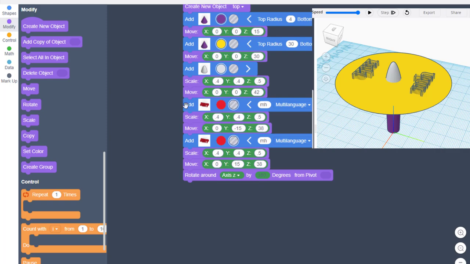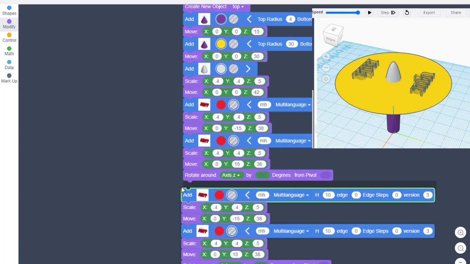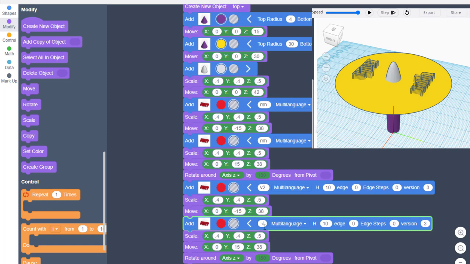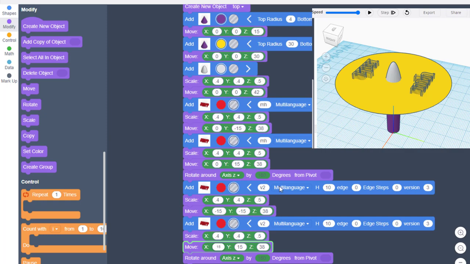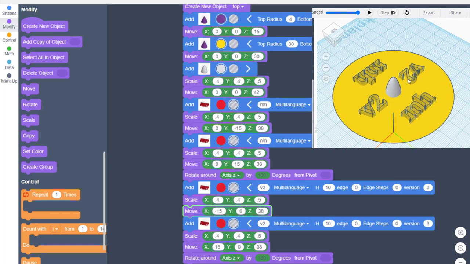Now I would like to put the versions out here, because the more of these we make, the more tricky it is to figure out what they are. So I am just gonna click on this, and I'm gonna put V2, and I'm gonna put V2. And then this time, I wanna do an X of negative 15, and I'm gonna do another X of positive 15, and then we need to change these to 0 and 0. When we hit play, you can see we've got V2 and V2.